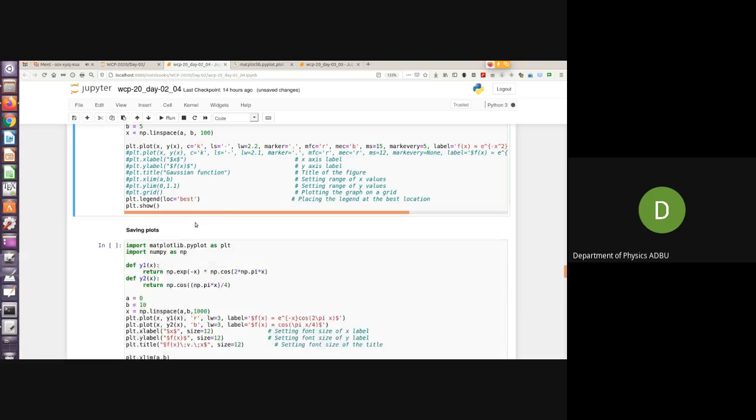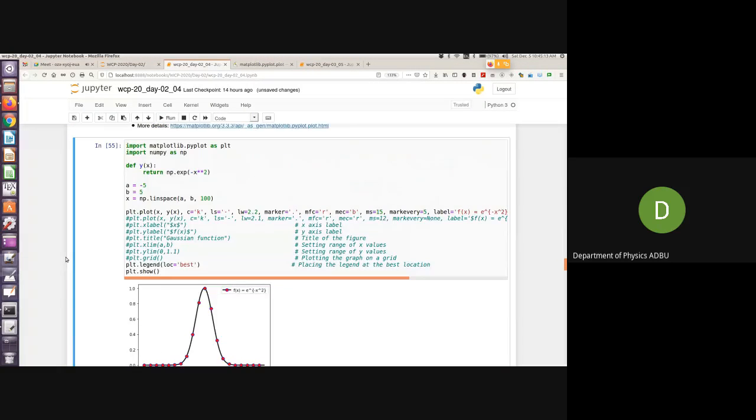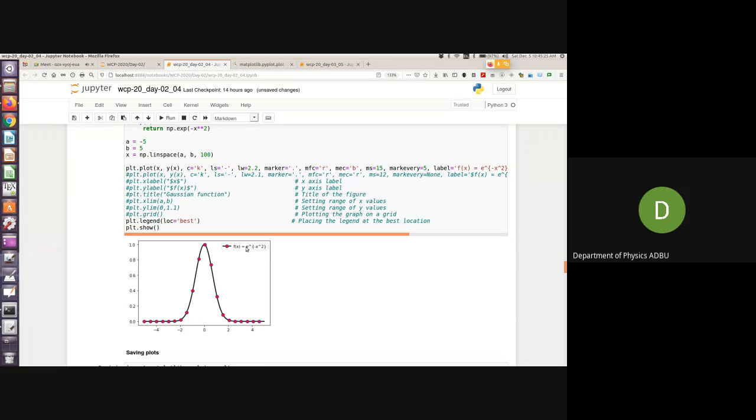Now let me run this here and see the legend. But this is not something that looks nice. The function is e to the power minus x square. I want e superscript minus x, and to that there is another superscript x square, but it is not looking anything like that. It is e, then a hat, then inside curly brackets minus x hat 2. So this looks like a LaTeX command, right? Those of you who have attended a LaTeX workshop know that this looks like a LaTeX command.